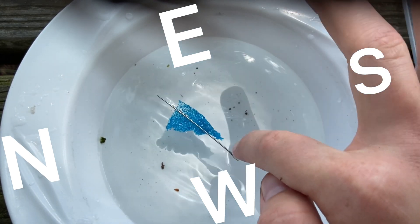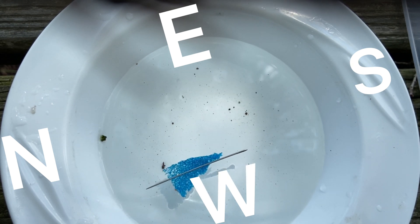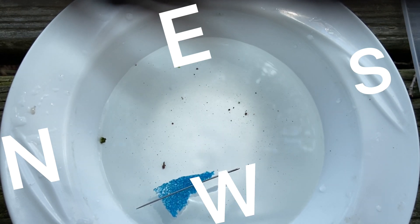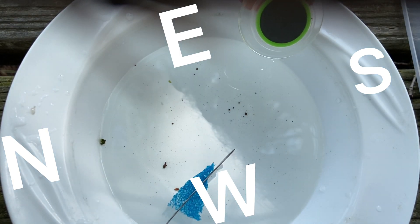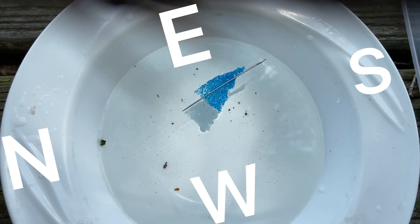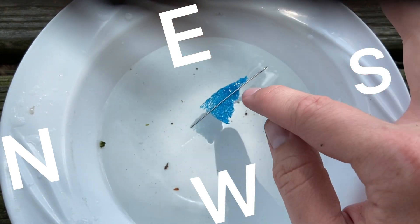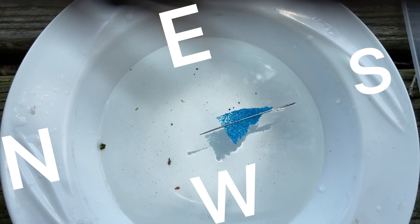Be pretty careful when you're putting this in facing East and West, and it spins North to South. Now watch what happens if I spin it — it'll recorrect itself to face North and South. Pro tip: if you bring in your magnet, your needle is going to want to follow the magnet. So what you're going to do is move your magnet as far away from your compass as possible. But there you have it — that's how you make your own compass that reads North and South. Try it out!